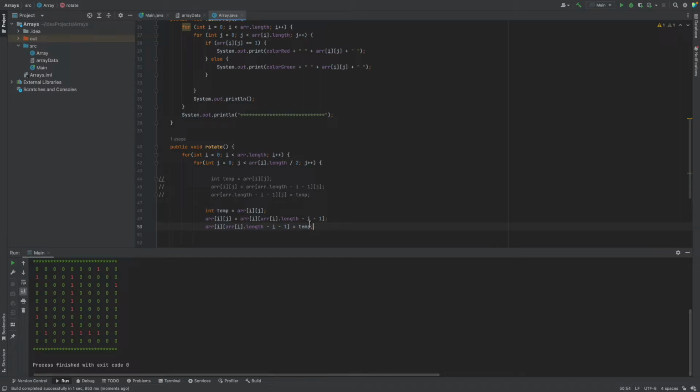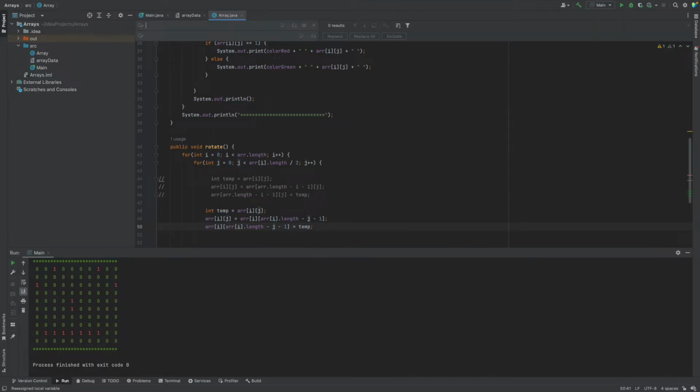Ooh, we have a problem, so let's see what's going on. Array[i][j] equals array[i][array[i].length minus i minus 1 minus j]. All right, see that? And the problem is this is the same, so array[i].length, array[j]. Okay. Let's do it. Good. And you can see it does work now. Okay? We get those 3 values over here.